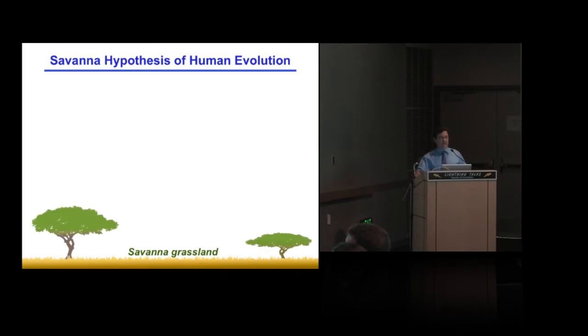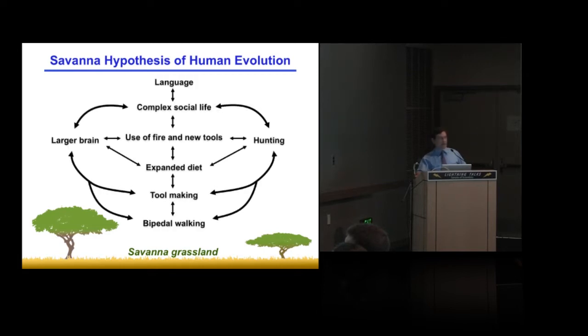Back to six million years ago, you put the earliest hominin ancestors into a drying African savannah, and from that comes an evolutionary cascade of all things human: from bipedal walking to toolmaking, large brains, complex sociality.